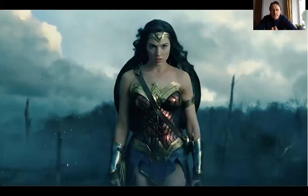Here's the first one. So what shot type do you think this is? And I appreciate you might need to pause and go back to the image of the different shot types. What shot type would you say that is, and why would the director put the character in that shot type? You could also remember what I just said about framing and composition. Think about where this character is placed and what that might tell the audience. Where is the character in the frame? To the left, to the right, in the center? Why? So pause, have a go at doing this one.